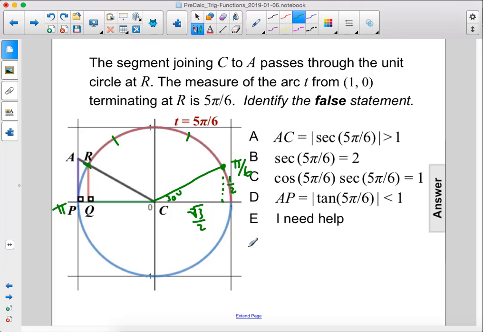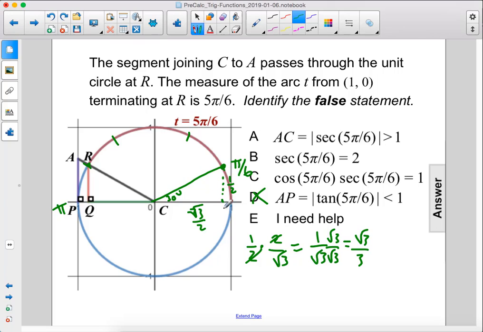That means that the tangent is 1/2 divided by the square root of 3 over 2, or you can just multiply it by 2 over the square root of 3. So the tangent is 1 over the square root of 3, which you can write instead as square root of 3 over 3, which is less than 1. So this is true. If we're using absolute values, that means it doesn't matter the negative signs. It's going to be positive.